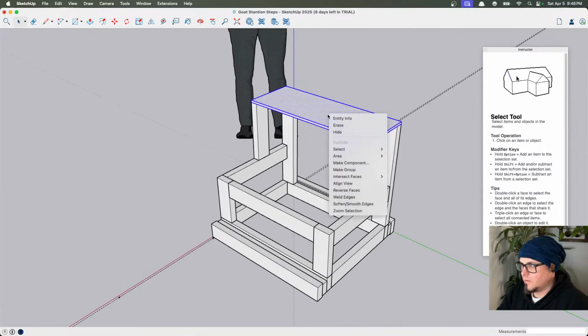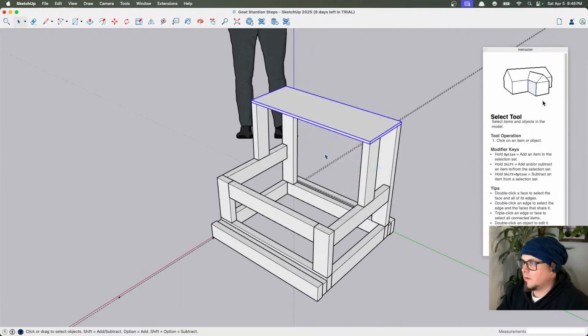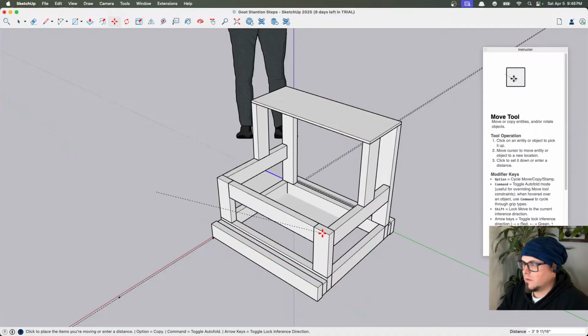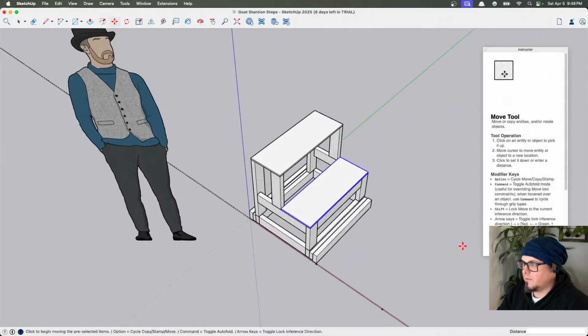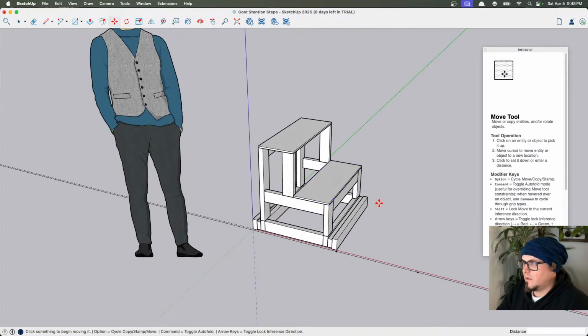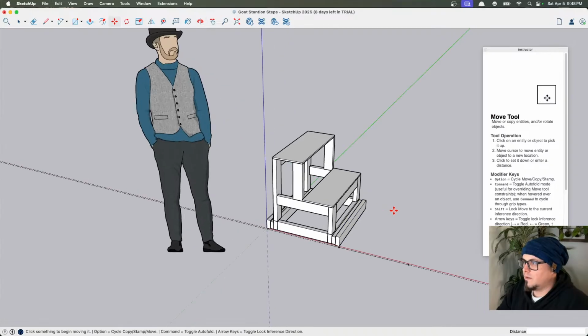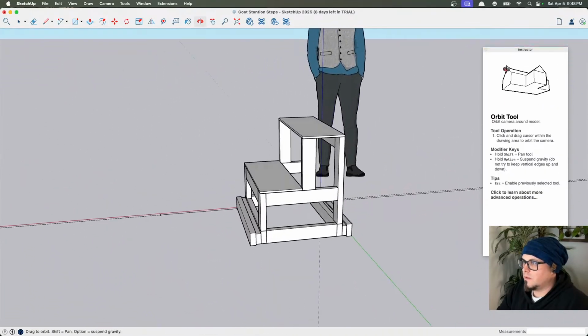Okay. So now it's grouped. Okay, that was perfectly halfway. Look at that. That's the first one.